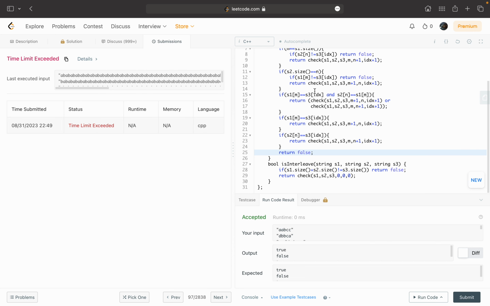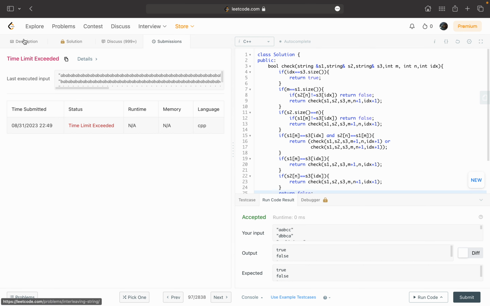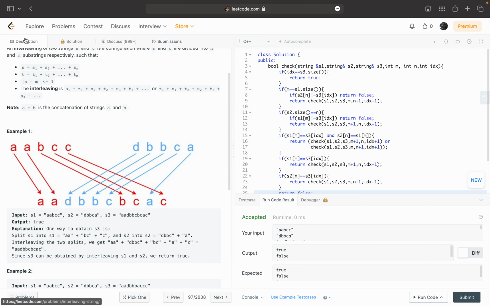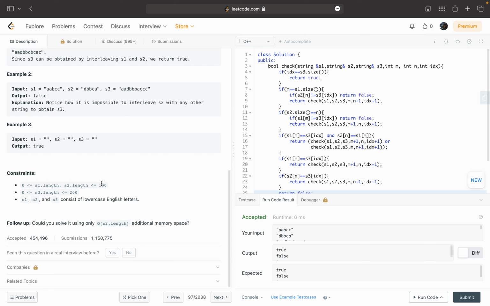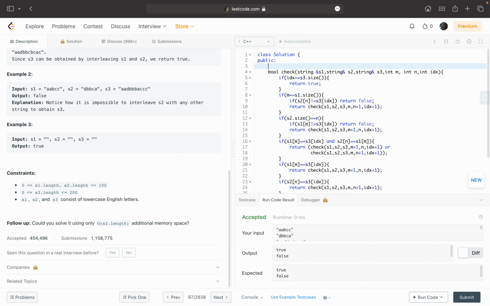Now let's try to memoize this. We can expect lengths of around 100 characters. Two variables are changing, and the third is the summation of m plus n, so it's a 2D DP.